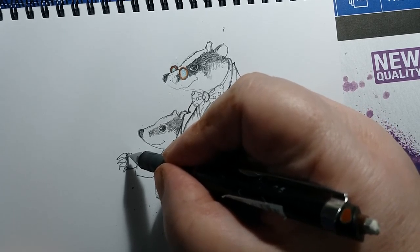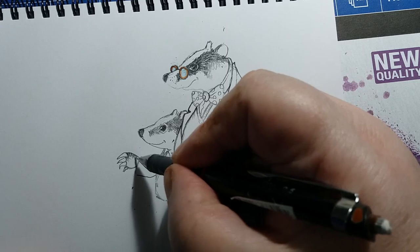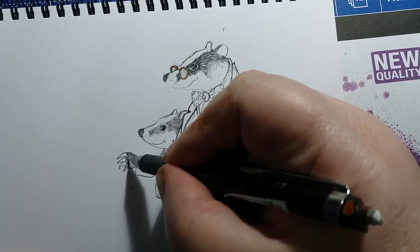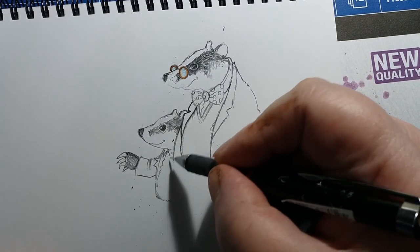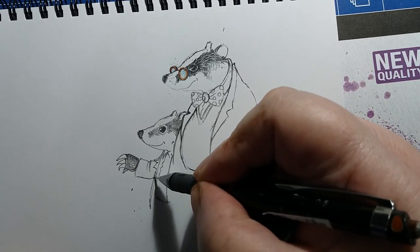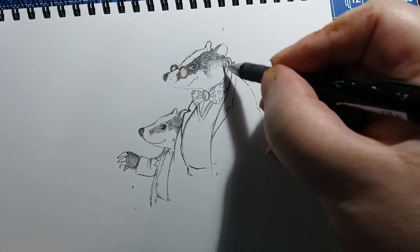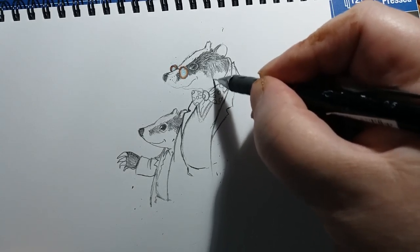So there we go, we're getting it. I mean, these hands, you could actually do what Disney did. Disney used to put human hands on everybody. I mean, invariably they wore gloves. I'm not quite sure the reasoning behind that, but they did. Probably because it was easier to draw. I don't know, but there we go. Now we're getting somewhere. There's young George, that side of grandfather. Now we can finish putting this dark side down here, because this is pretty much what a badger looks like.